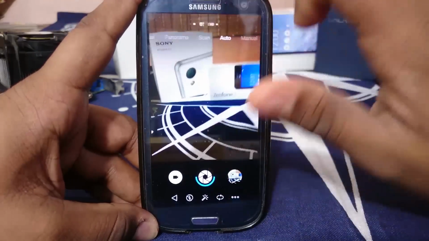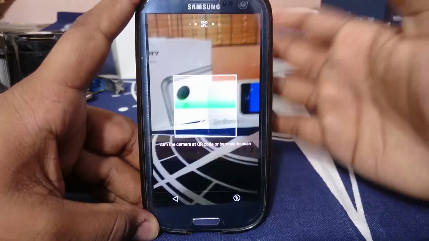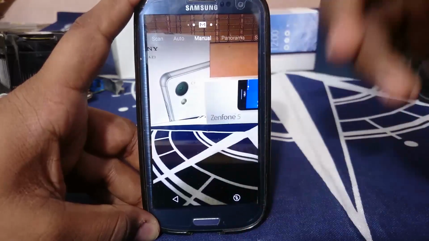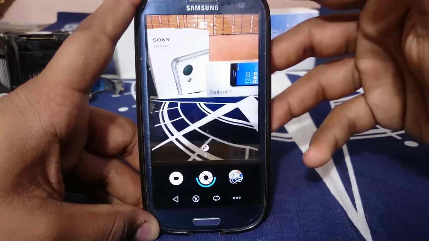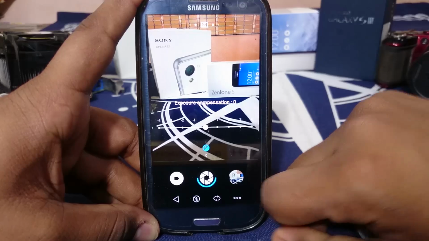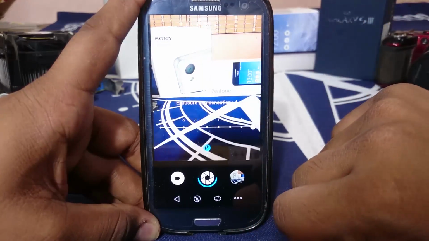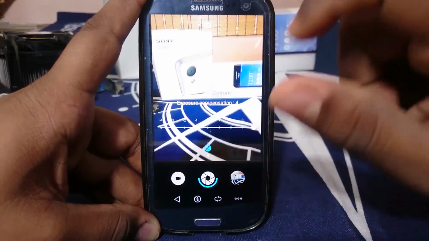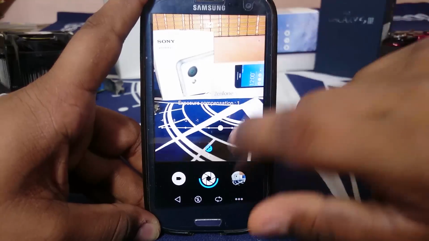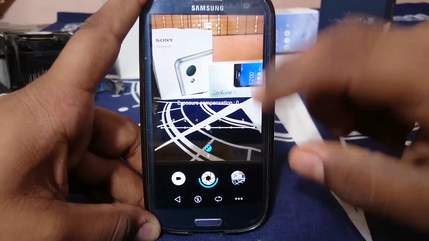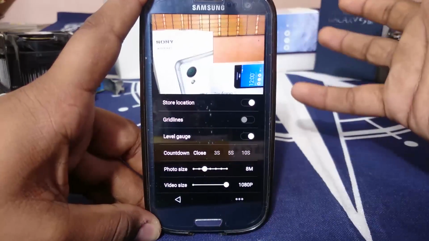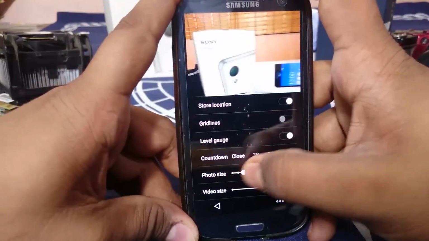It does have a few options like scanning, which is a barcode scanner, and also it has a manual mode. But the only option I found in manual mode is exposure compensation, which is not a very big thing right now, because all the third-party cameras have an option for exposure compensation. I couldn't even find an HDR, so it's nothing special, I guess, but hey, it's there.